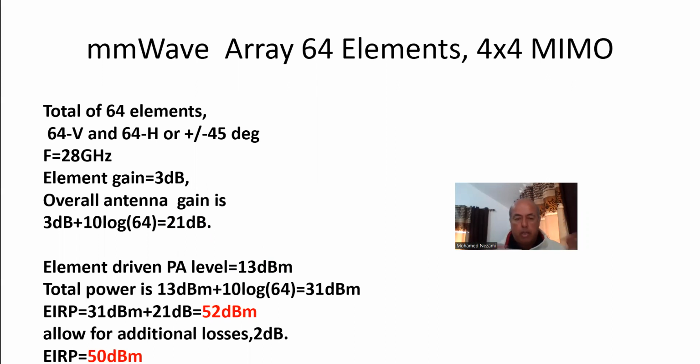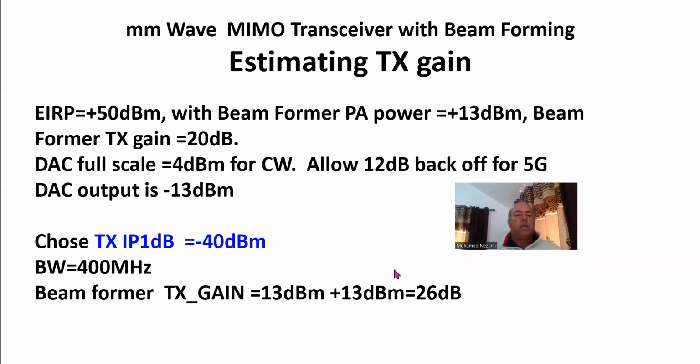So having this number with the panel gain, and of course, assuming right now that losses will be taken care of later, we're going to account for that somehow in the amplification. So theoretically, that means we are going to have 52 dBm EIRP. Okay, so that's the 52 dBm EIRP. Let's take out 2 dB as a budget for losses, feed losses. So we're going to have 50 dBm EIRP. Okay, so that's basically the intention for the design example.